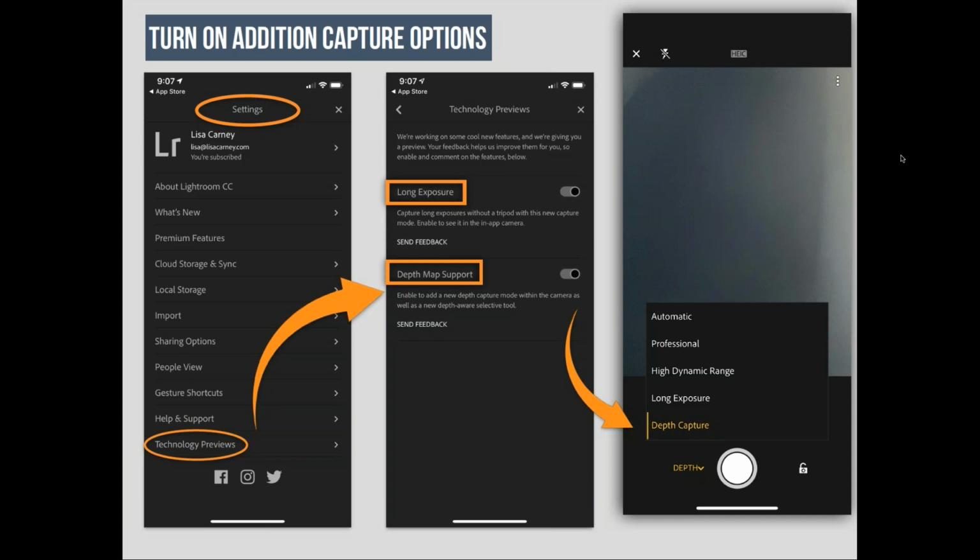Okay. I'm gonna check the chat real quick. Yeah, I do have a Google Pixel. I just don't use it. You can use the Lightroom camera on your Google Pixel. So it's a double whammy. And I just think you're not going to need the long exposure. Okay, hopefully that helps with that.